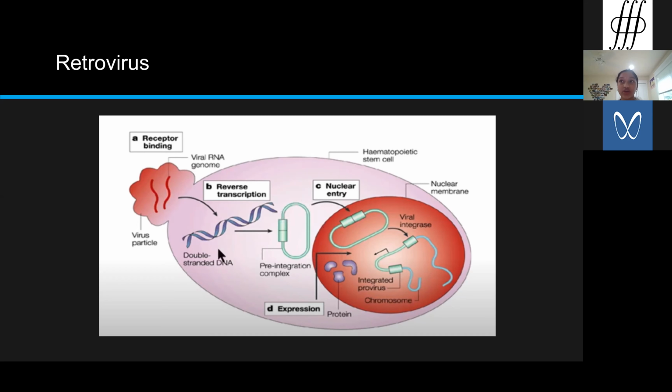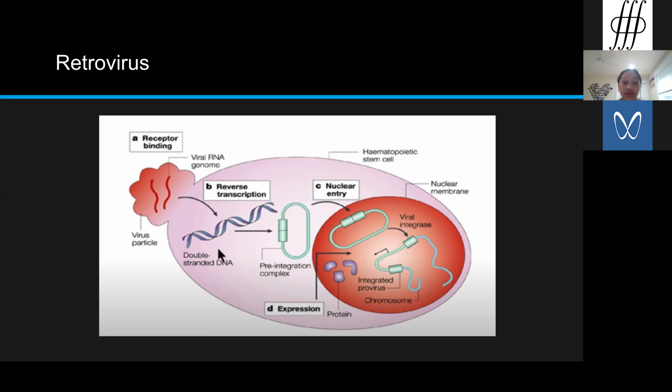And if you remember, transcription normally is just DNA to RNA, right? Because transcription is part of protein production, right? Because you have transcription and translation. So you're turning DNA and you're copying that to an mRNA, right? But this is the opposite of that. So it's reverse transcription because you're turning RNA to DNA. And this is done by the reverse transcriptase enzyme. And then the DNA copy is incorporated into the genome of the host cell by the integrase enzyme.